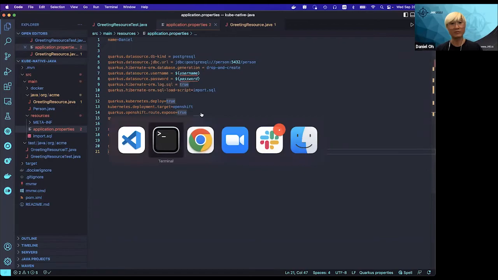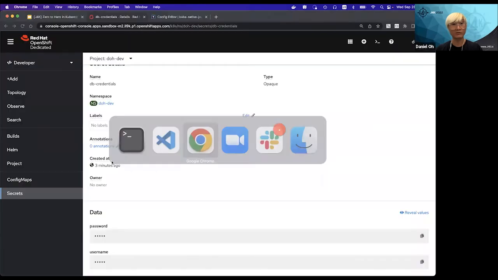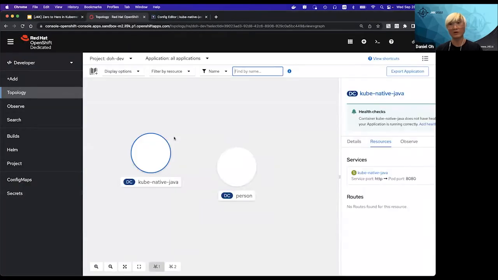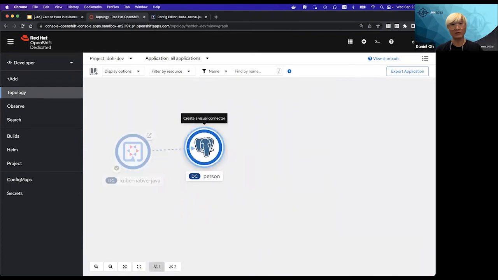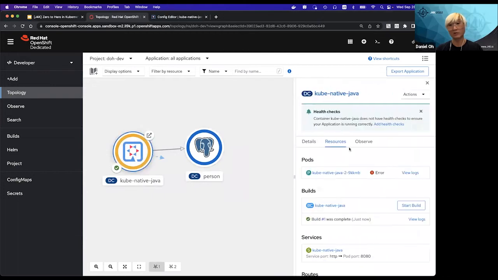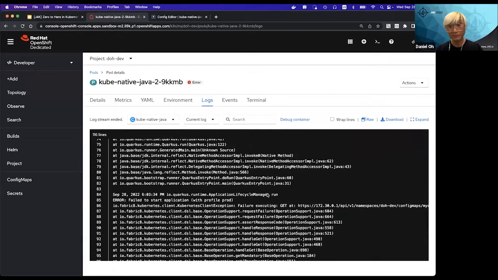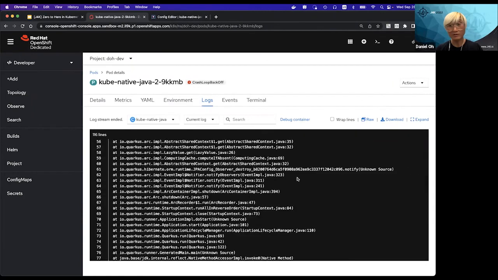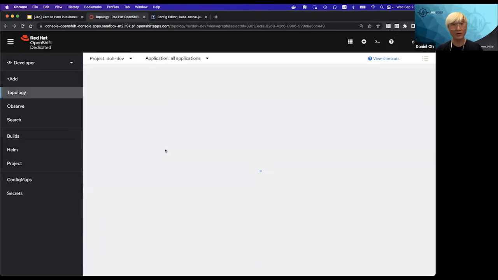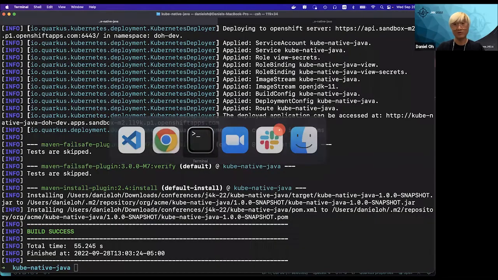All right. So back to the terminal, it's almost done, and we're just done here. And back to the dev console here, so your application could be rolling out, redeploying. As you can see, oh, we got some error here. Oh, interesting. Oh, my config. Okay, so I think there is some typo here. Oh, my config. I think that is the right name. Okay, let me try that.